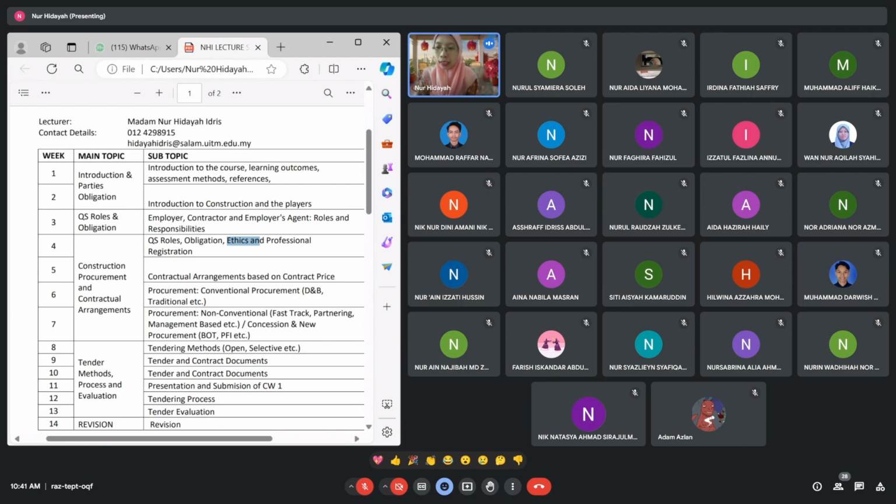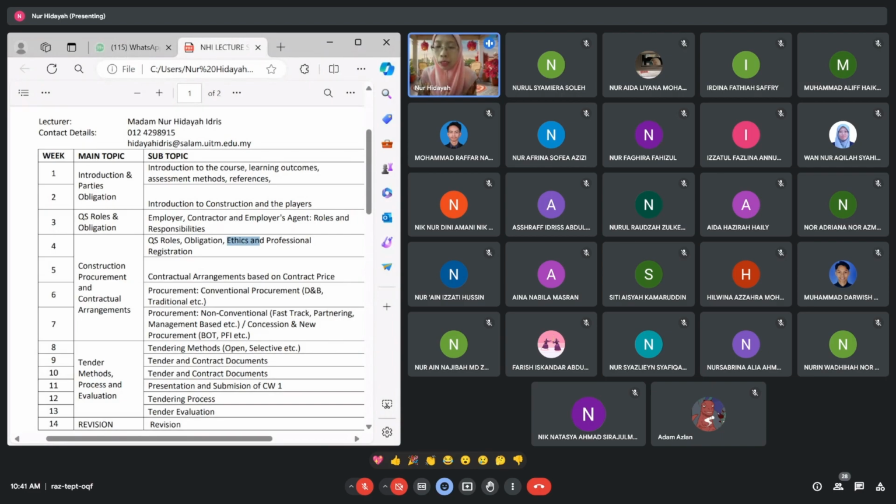When it is based on lump sum amount, means there is no detail BQ in that particular contract. So kalau it is based on bill of quantities, standard form of contract based on bill of quantities.